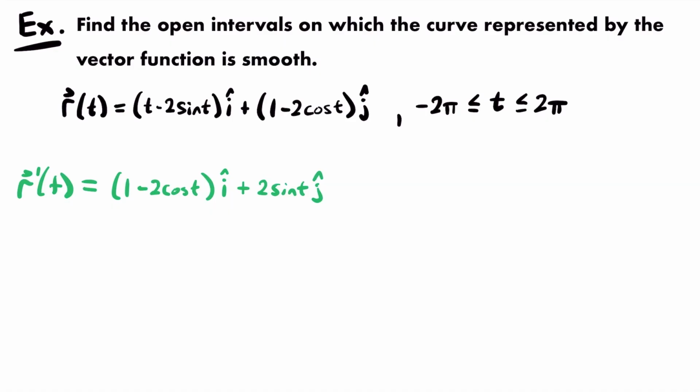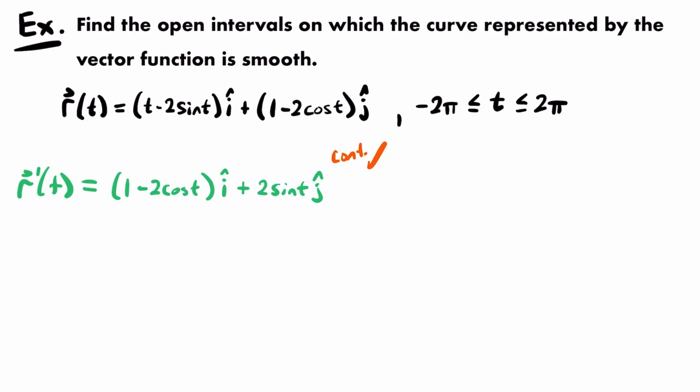Okay, so now we want to know where this derivative vector equals the 0 vector, but before we do that, you do want to check for continuity. Are there any values of t for which either of these components would be undefined? Both of those functions are continuous. Both cosine t and sine t are continuous functions, so we don't have to worry about that. There are no values of t for which the derivative is undefined. And I don't think I wrote this last time, but you do probably want to make a note of this so that you know that you checked it, so I'll just write down continuity, check. So we don't have to worry about any points of discontinuity for our intervals of smoothness.